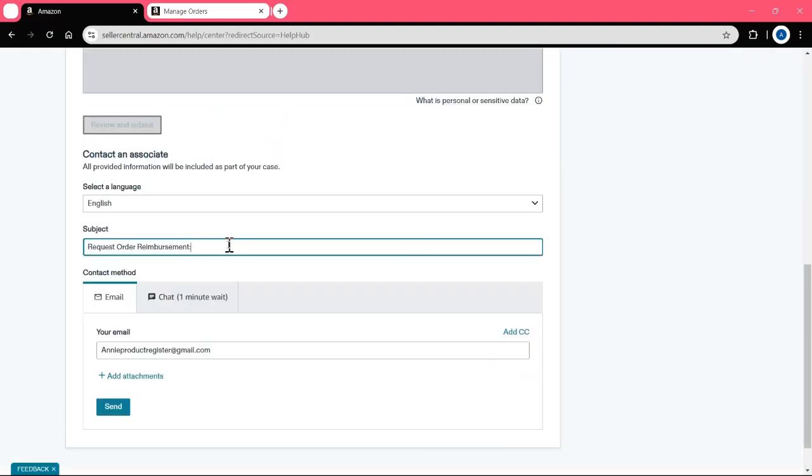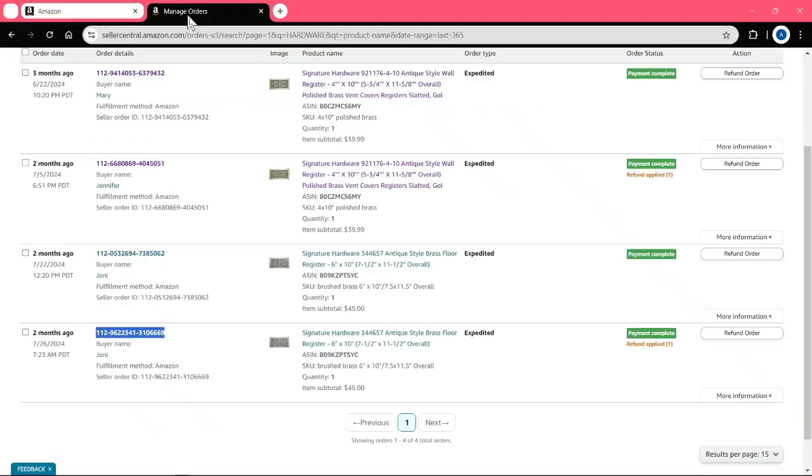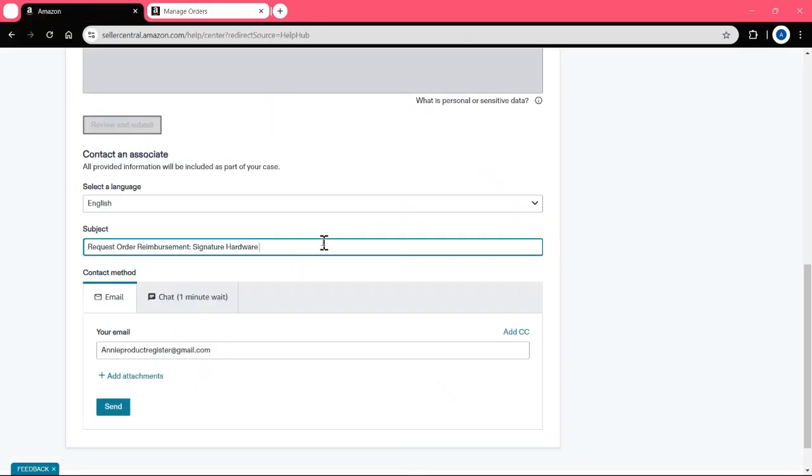Just to make it easier so you can keep track of what's what and which case is about which one, you should put a description that's unique for you to be able to differentiate the different orders. This is 6x10, so I would put signature hardware 6x10. New item sold, used, old item returned, buyer kept my brand new product.